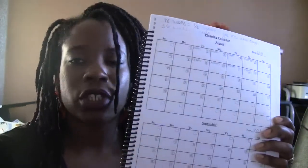I got this at a curriculum fair, but you can get these at most homeschool fairs or you can order them. There are websites you can order these from — I'll have to find you some links. What I like about this particular planner is that you have a calendar so you can see everything at a glance, which helps a lot when you're planning field trips and that kind of thing.